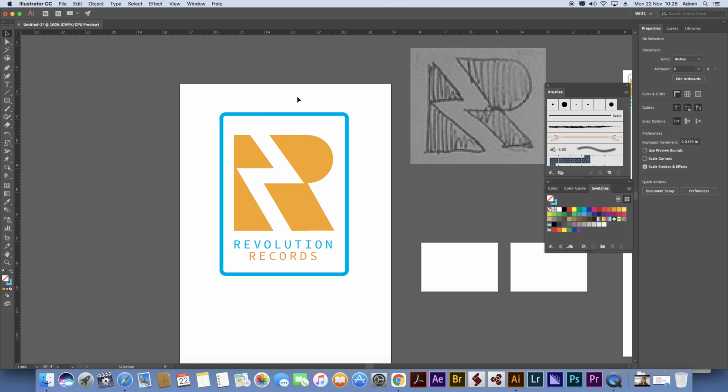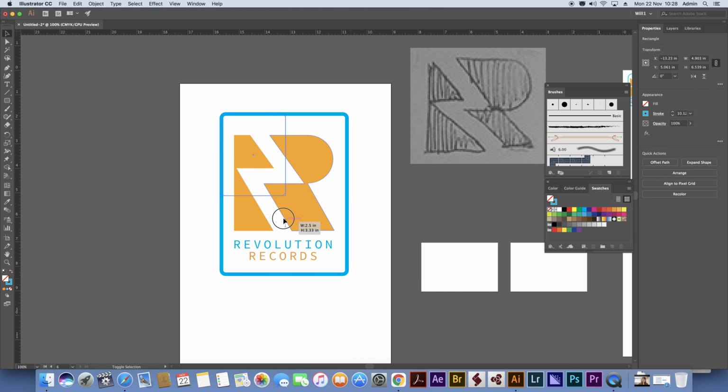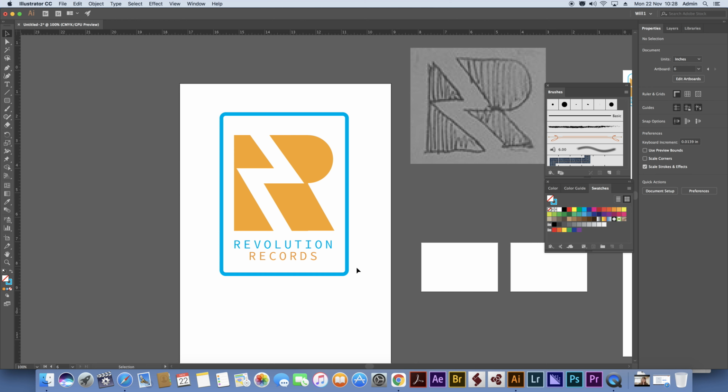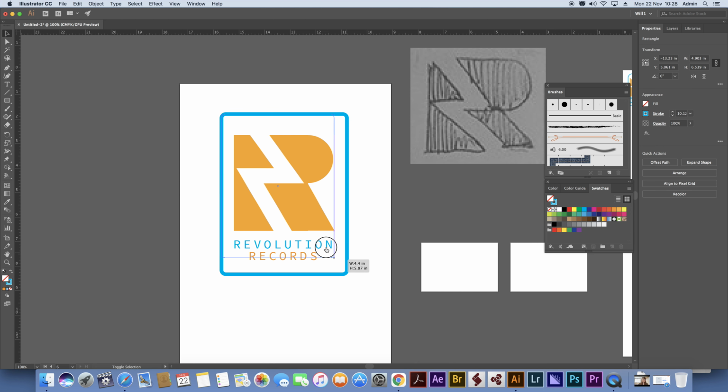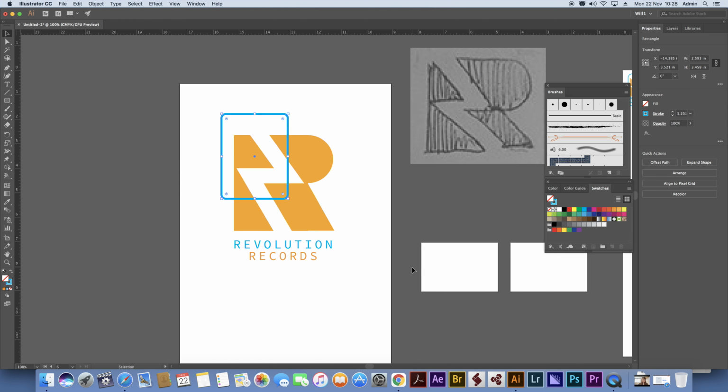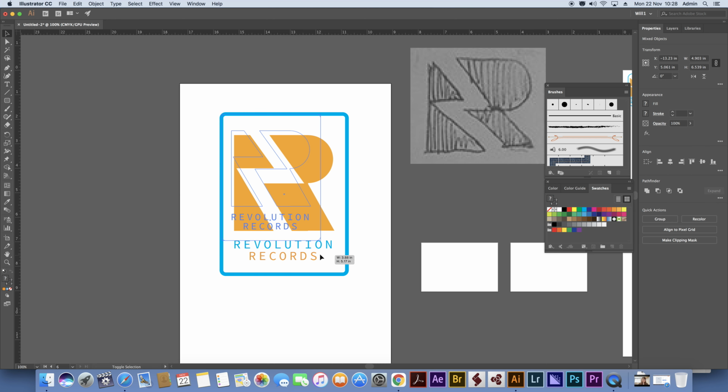So when you click on the page here, you'll see an option over here. Just make sure Scale Strokes and Effects is on. I'll show you why. I'm going to turn it off, and I'm going to scale down this shape. And you see the way the line hasn't gotten any thinner? If I click on the empty page, Scale Strokes and Effects, now when I scale this, it scales with it. Do you know what I mean? So the lines will get thinner as they go.